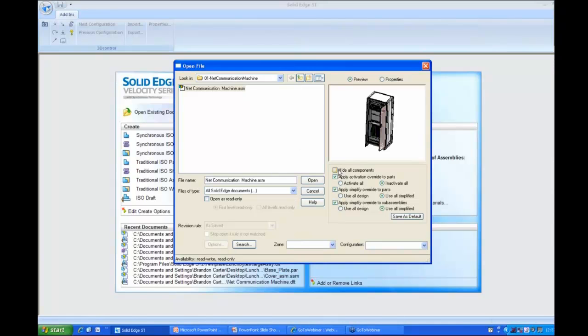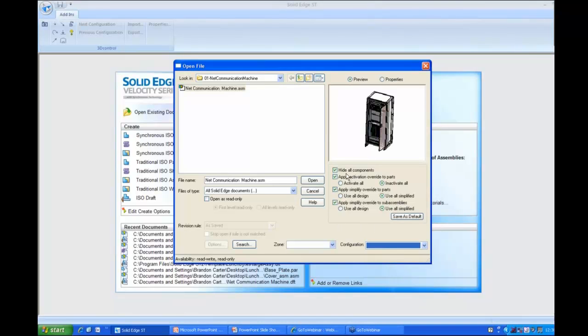The other option that you may not be aware of is this hide all components. If we hide all components, that's going to instantly open up the structure, and then we can show different subassemblies, different areas of the assembly that we need to work on as we proceed. The other thing that you may or may not be familiar with is the configuration down here, and we're going to explain display configurations in just a little bit. But on the File Open, I can open to a certain display configuration which maps whether these parts are active, inactive, hidden, shown, etc.